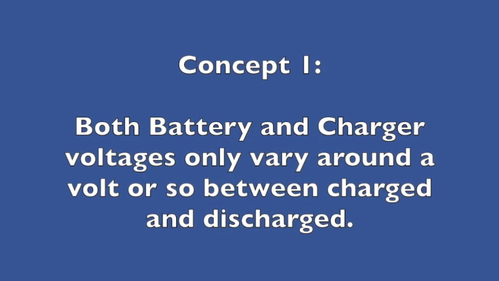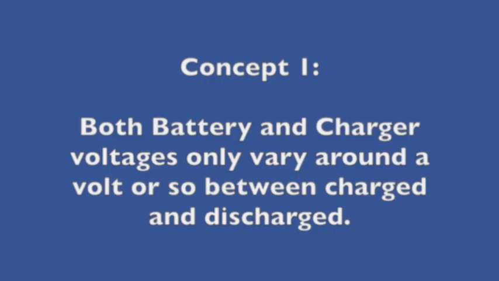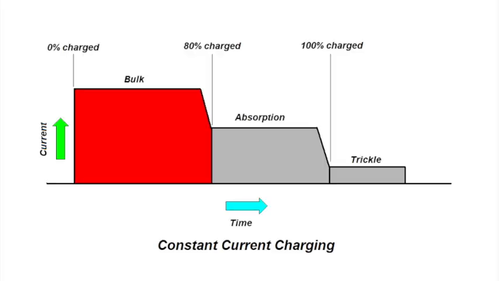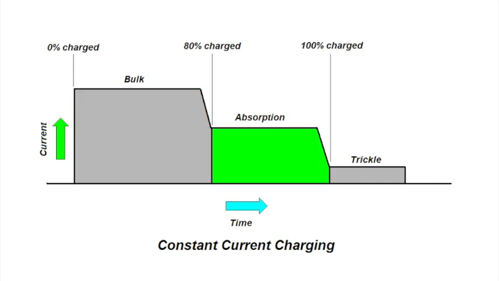You should now realize that both the battery and charger voltage only vary about a volt or so between the charged and discharged states. The important point is that the maximum current that can be delivered to the battery will be done in the bulk charge, the lower current will be delivered in the absorption charge, and the lowest current will be delivered in the float charge state of the charge controller.